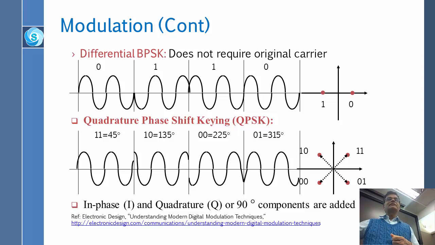But in the previous cases, which were not differential, there is a problem of synchronization: you really need to know where the bits start. For example, if you start the bit right in the middle here, there will be a problem. So you want to synchronize the bits correctly, and polarity is also important. In the beginning we do synchronize. Whenever you set up a connection, a synchronization pattern is sent, and if you receive that pattern, you know we are right on time, we are receiving the bits correctly, and now we can do the communication.